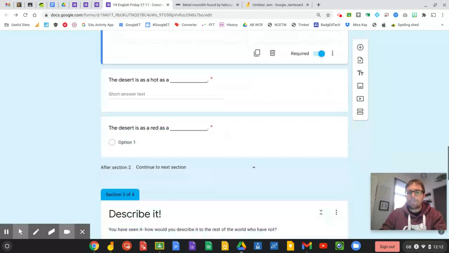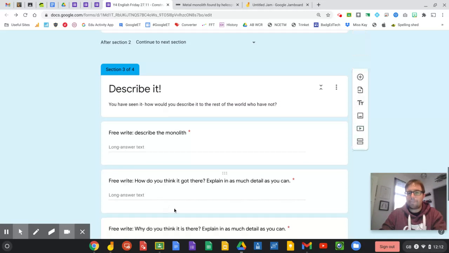And finally, well, not quite finally, but the big one bringing it all together is you've got a couple of free writes. Now you see it says longer answer text. That means you can write as much as you want for these. So the idea is that the people who discovered this in Utah don't want to be telling everyone where it is, because they don't want loads of people traveling there and getting stuck, because it's a really remote and hard place to get to. I think it probably needs a helicopter for some of the journey. So they don't want everyone knowing about it. So it's not going to be loads and loads of footage.